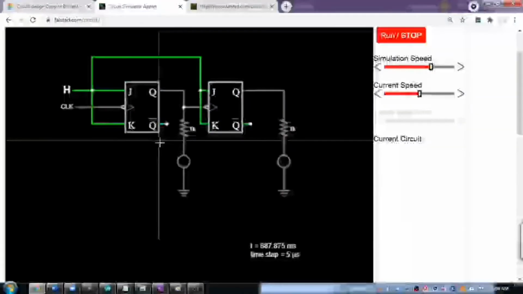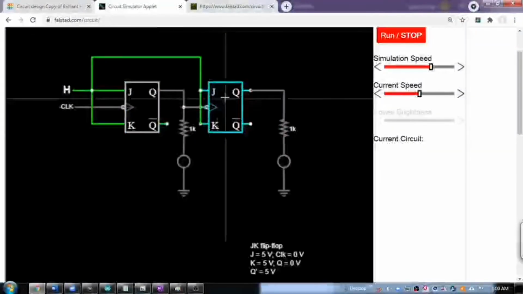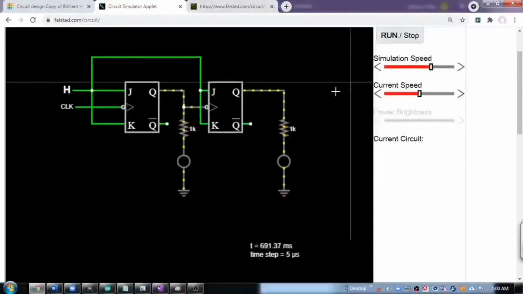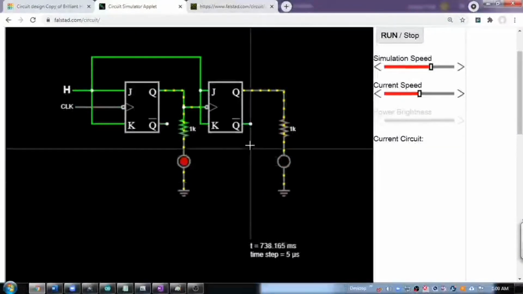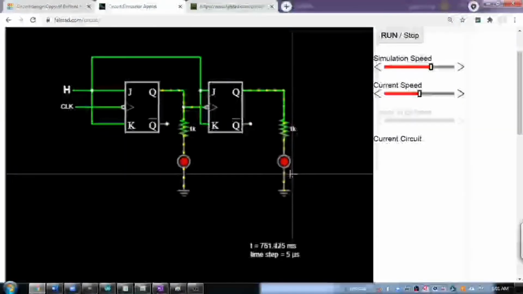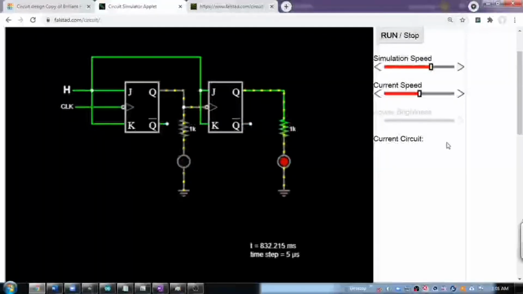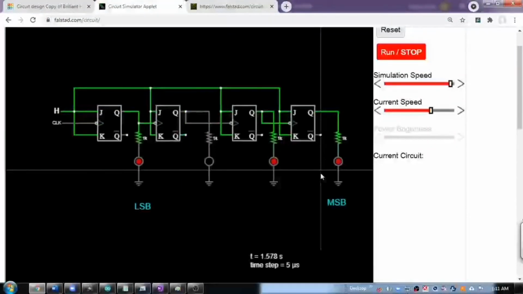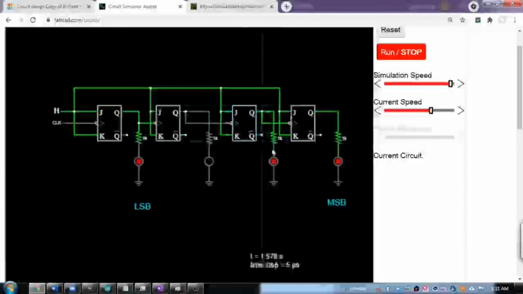So what we'll do is to get the Q output of the first flip-flop and use it as the clock input for another flip-flop. And let's click the play button right here. What we could realize now is that our second flip-flop is toggling at half the speed of the first flip-flop, which is also toggling at half the speed of the clock. And again, we could keep on dividing by 2. We could add whatever number of flip-flops as much as we want. I guess we'll just add 2 more of these.